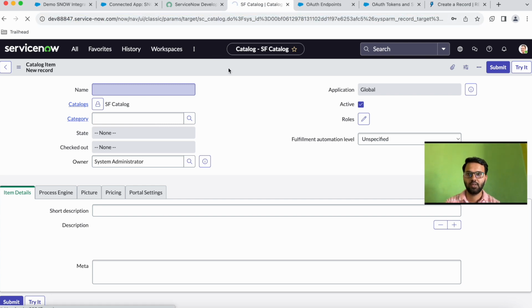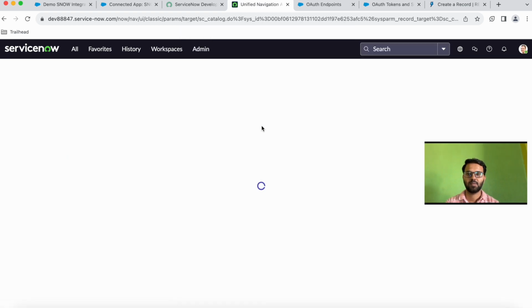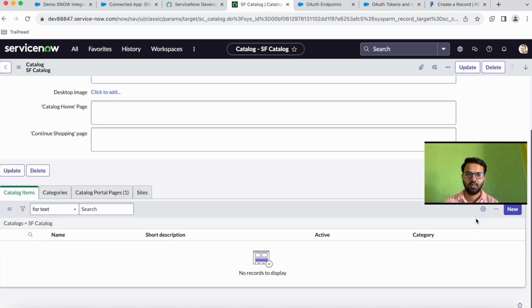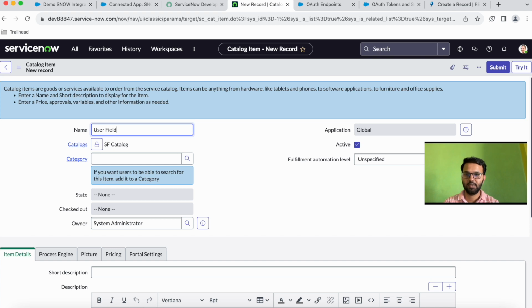We'll try to reload this page. Then again I have to go to catalog item and mention the catalog name.